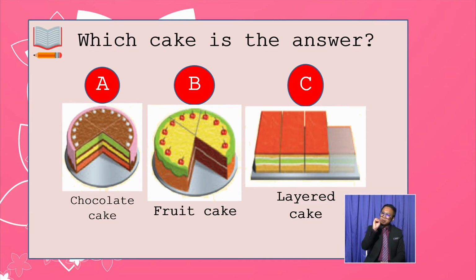Oh, why did you choose the chocolate cake and the layered cake? Why didn't you choose the fruit cake instead? The fruit cake is cut into different sizes. You really have sharp eyes. I can only see the layered cake. It turns out that the chocolate cake too has the same size for each piece. You are awesome!